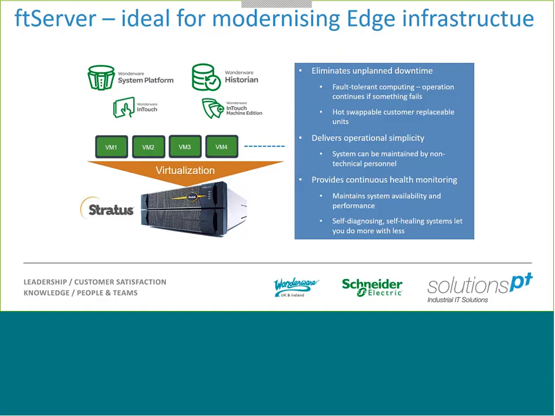But the FT server is by name a fault-tolerant machine. So if you were to open up the box of an FT server, what you're going to see in there is industry-leading Intel chipsets, x86 architecture that you'd expect to see on the latest commercial-grade server, commercial-grade machine. But out of the box, it's got a unique piece of software called an automated uptime layer, and what it does is it ensures that both slices of that machine are computing exactly the same task at exactly the same time in something we call lockstep technology.